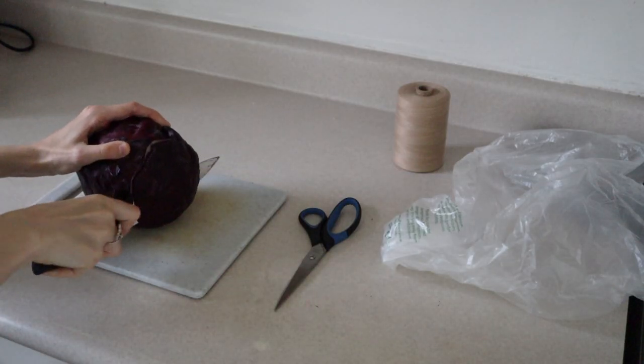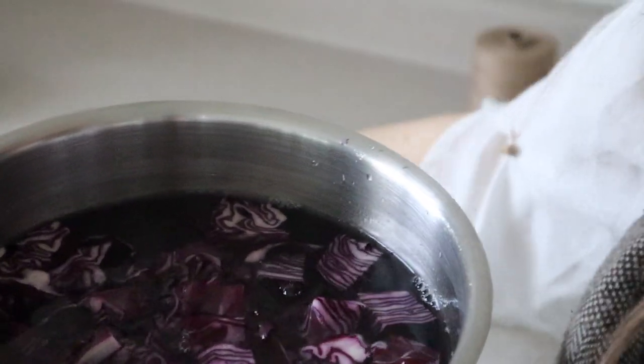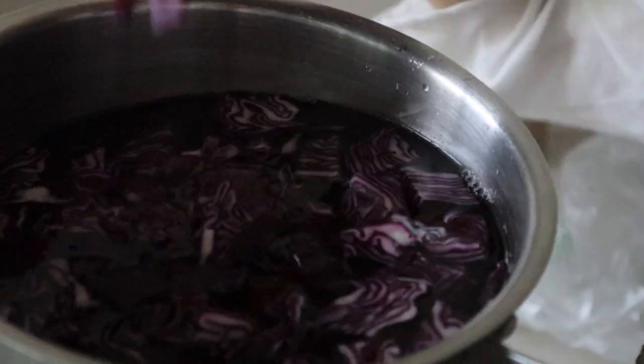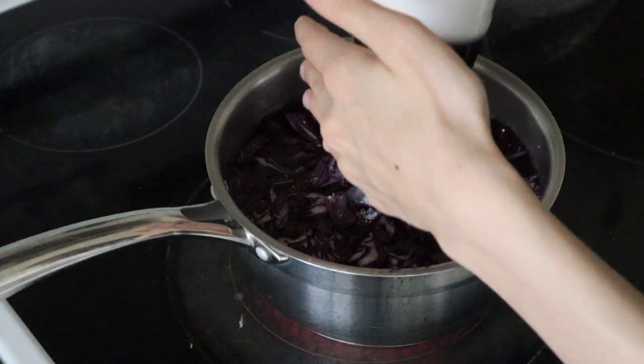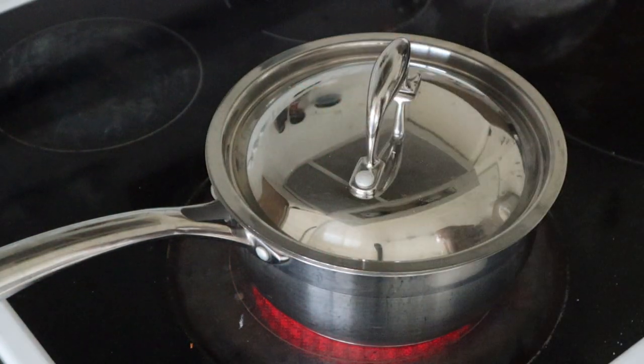To create this dye bath, I chopped up the purple cabbage and put it into a pot with plenty of water to cover it. Then I added a small handful of salt because I read that that could be used to help the dye stick to the fabric better without needing to do a separate bath on the fabric first. It turns out that when dyeing fabric with purple cabbage, you actually do need to mordant it first with a totally separate bath. I didn't know that at the time though.